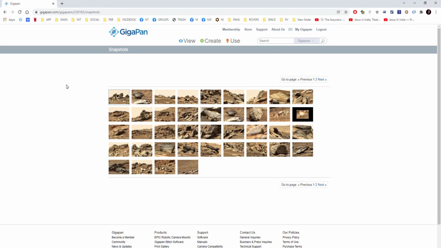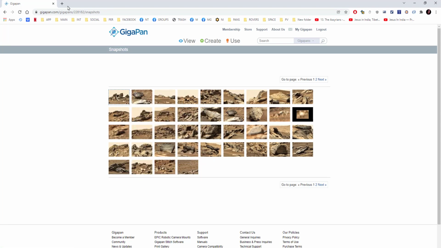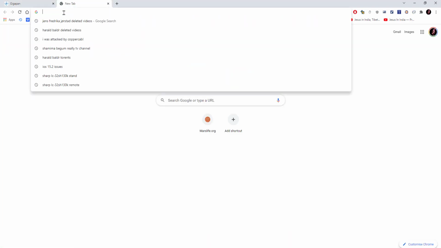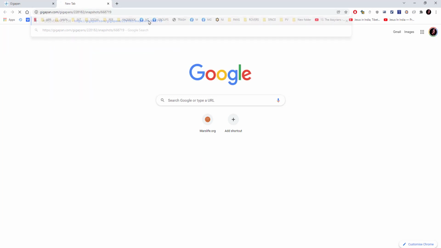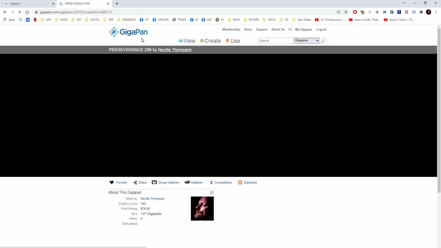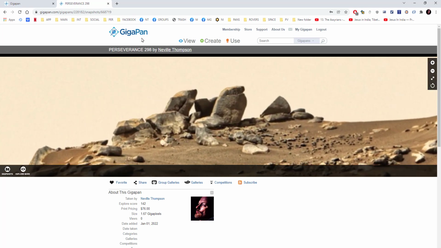What I find is if you right click and copy your link address and then paste that into, then it comes up, then it zooms in, okay?